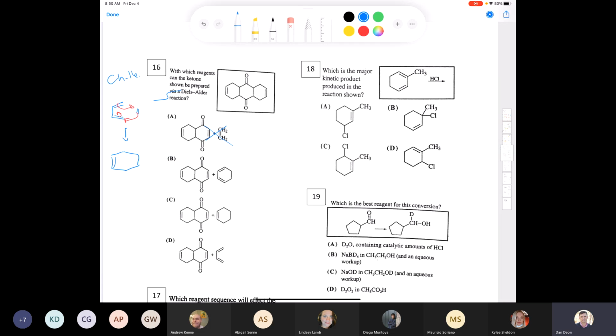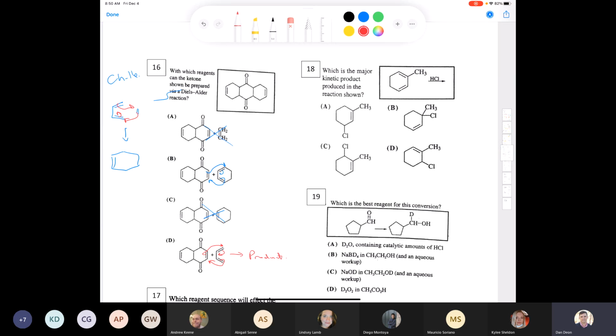This next one here is a 4+2, but that's going to give you a bridged compound, right? If you draw those curved arrows like this, and then this, that's going to give you a compound with a bridge in it, so that's not right. This one is also a 2+2, whereas this one, if I draw my curved arrows like this, is going to give me the desired product.